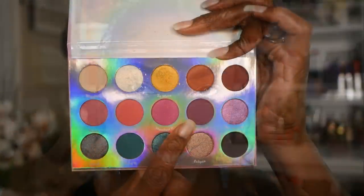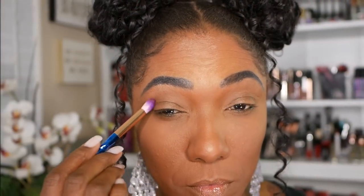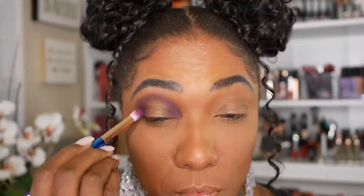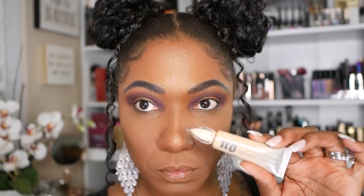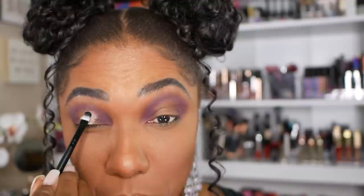Time for look number three. I'm starting out with Keep Cool, which is that deep plum shade, and I'm using this on my outer and inner corner — I decided to do a halo eye for this look. Now, I was being extremely lazy and I didn't even prep my lids before starting. It was definitely harder to build up color on a non-prepped lid, so make sure you always use a primer or paint pot because that prep and prime is needed. I was still able to build up the color but it took me longer than necessary.